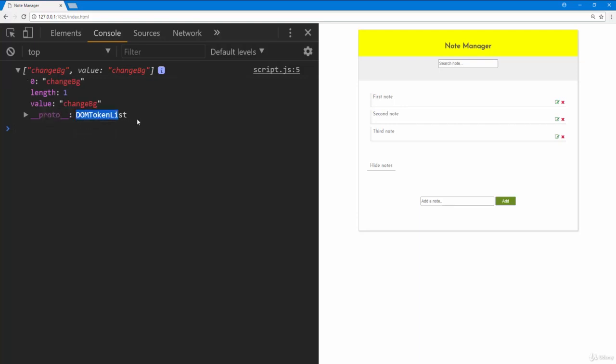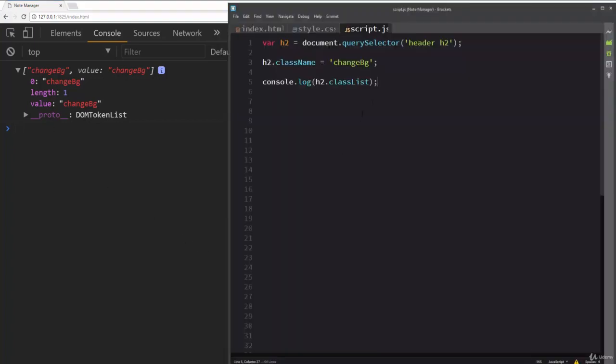If we drop down it, we will see that it's called DOM token list. DOM token list looks like HTML collection or node list. It's an array-like object as well, which has length property, and the items have 0 base index numbers. This kind of object allows us to use methods that we have mentioned a few seconds ago.